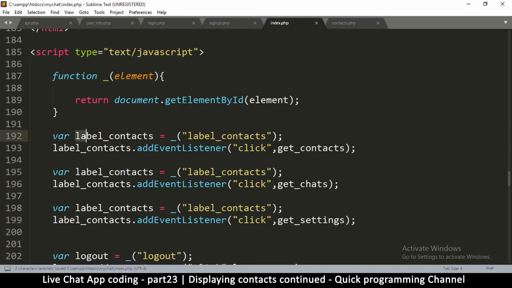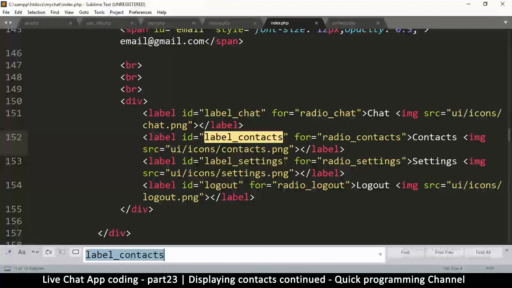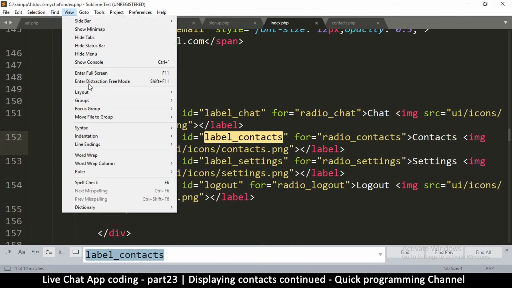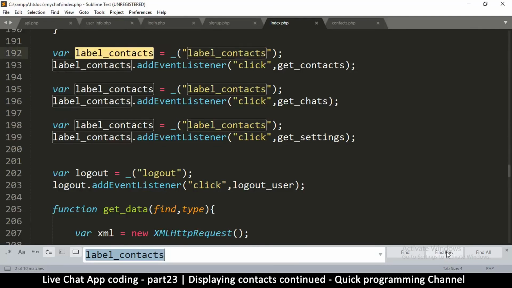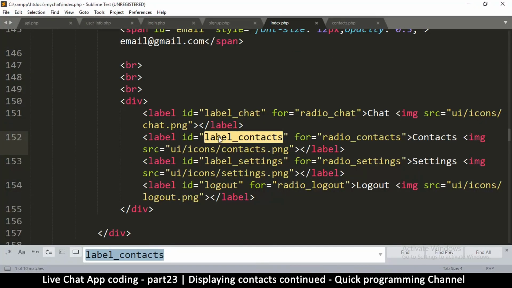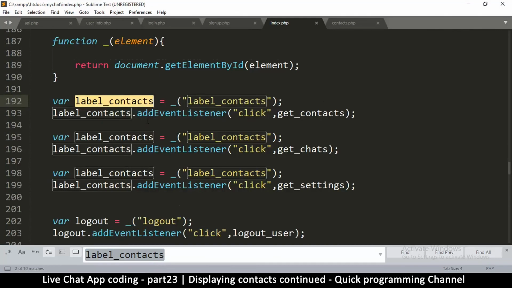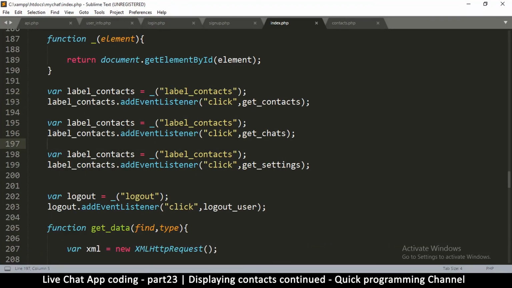Now I don't remember the label names, so let me search for them. Let me just press here and go back here. Okay, so there's label. Oh, I don't have word wrap. Where is this? This is the wrong place. All right, so this label here, label chat, label contacts, and label settings. They are pretty straightforward. So I'm going to come back here and close that. So of course, label contacts, label chat. So let me copy this and replace here where it says contacts, like so. Okay, same thing here. Let me get the settings and replace here. There we go, and that's it.